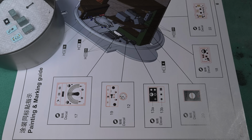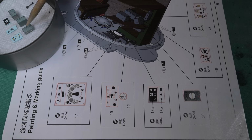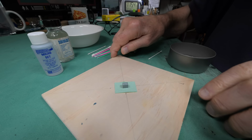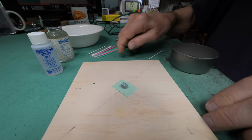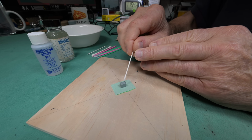Okay. We are going to try and do the last three decals on this page. We've already done these ones. So we got this one, and this one, which is this one, and this one. Okay, I'm trying to be a little bit more organized than I was the last time I put decals on. I've got a piece of masking tape here, doubled over, and it should keep this in the center of everything. I don't have the macro lens on, but we should be able to move in here pretty good, at least good enough.